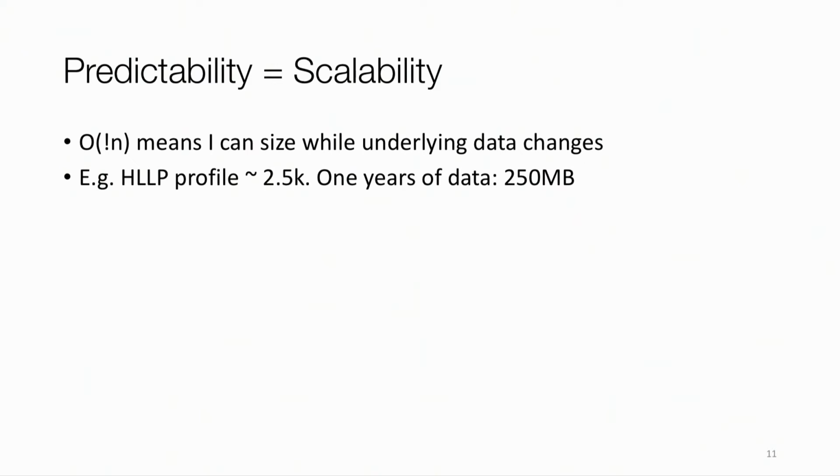So if you look at something like one of those cardinality profiles of how many things a user has logged onto, those are about 2.5K each. Now, if you're taking something like a 5-minute window, then that adds up to about a year's worth of data being 250 megabytes. When was the last time anyone heard anyone from Hortonworks talk about something in terms of megabytes? These are so small that we can shift them around quite fast. That's a whole year's worth of fine detail of a profile.